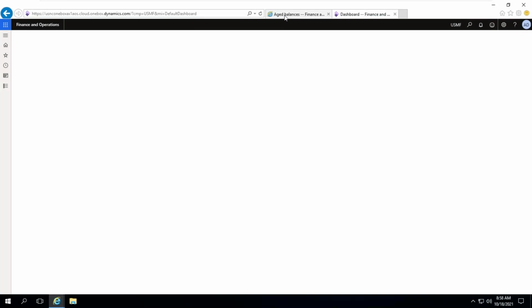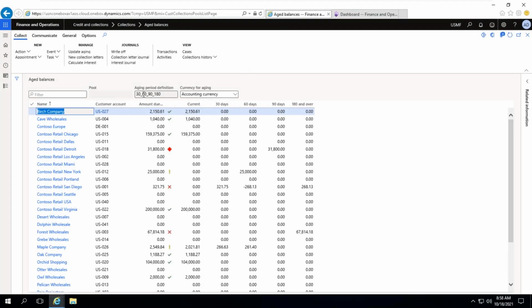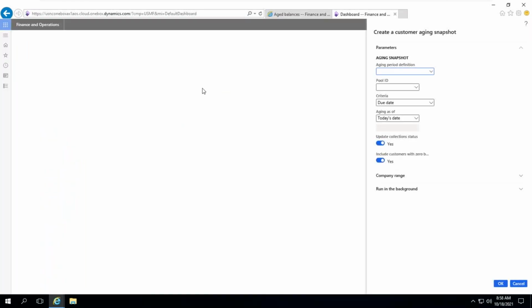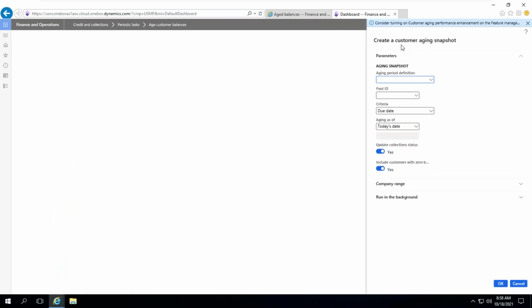The menu name is changing. In this, it is showing the old report, 30, 60, 90, 180, whatever is already there. Now I'm executing one small process, customer aging snapshot.